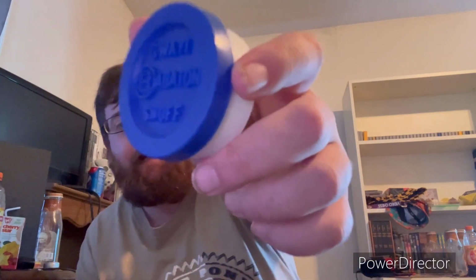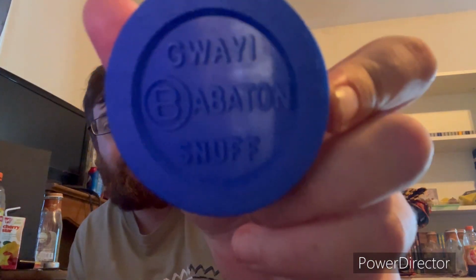I got Gwayi Babaton. It's a South African snuff. It is fermented. I've never had it. Definitely some ammonia smell. Let's see if we can.